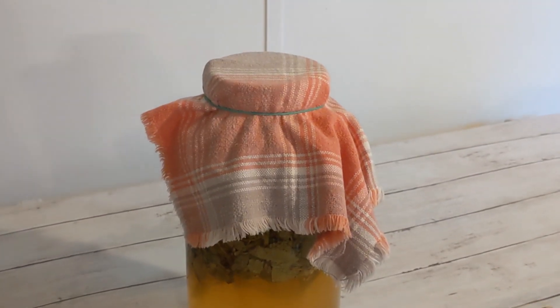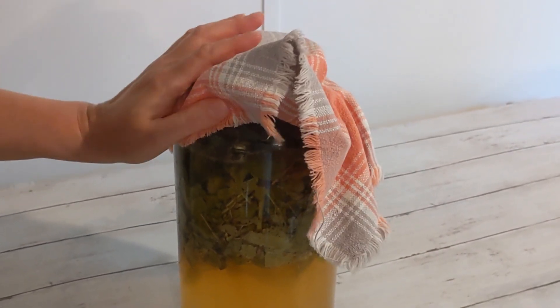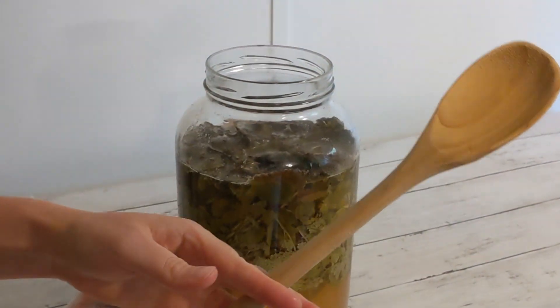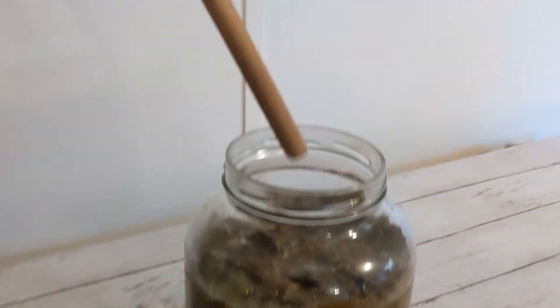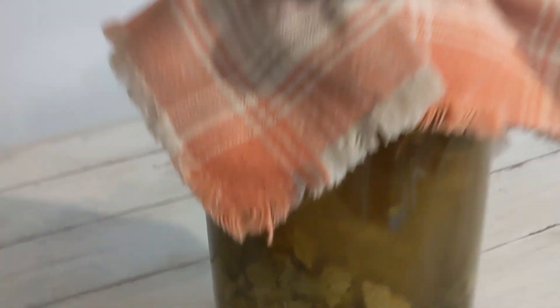Hey y'all, it's day five. I actually skipped a day, and this is why I like this system — it gives you leeway. As you can see on day five it's not bubbling over. I also forgot to mention: it's best to use a wooden spoon instead of metal, because metal can react with the fermentation and might cause it not to work like you want. You can see how fizzy it still is inside. Make sure to push all that lemon balm down, then add the lid and rubber band and let it sit for another two days.